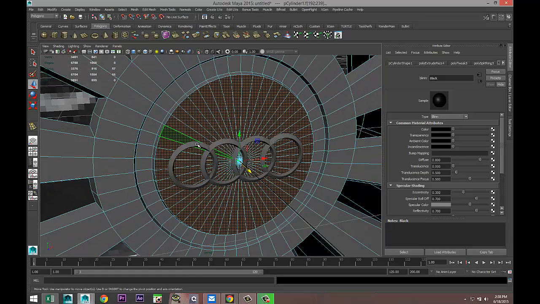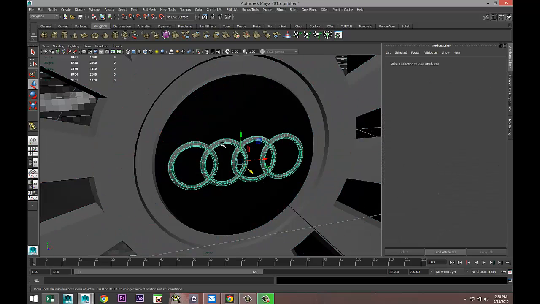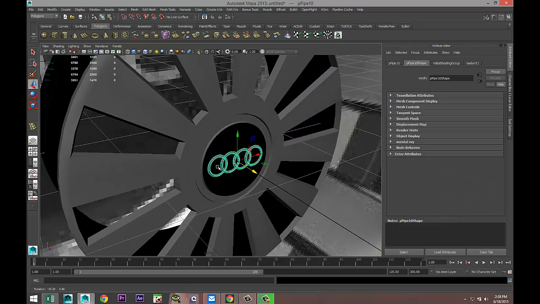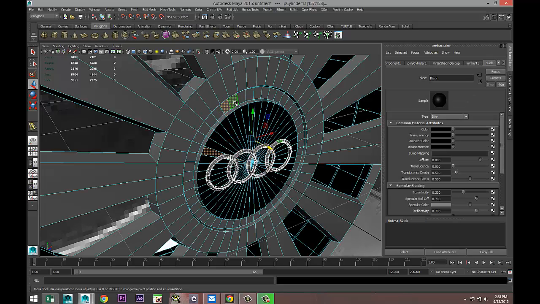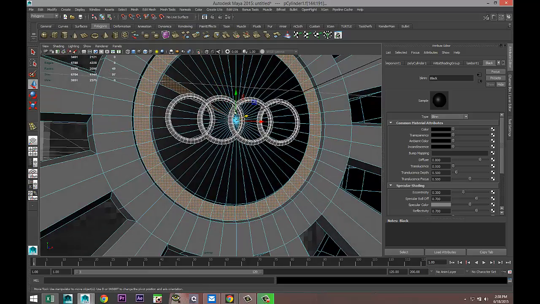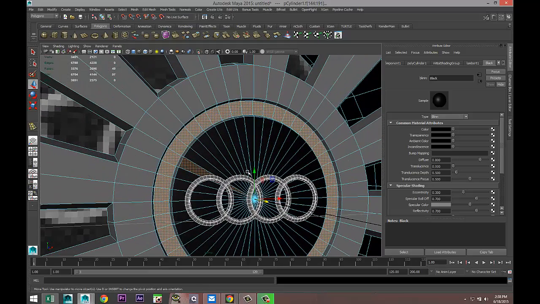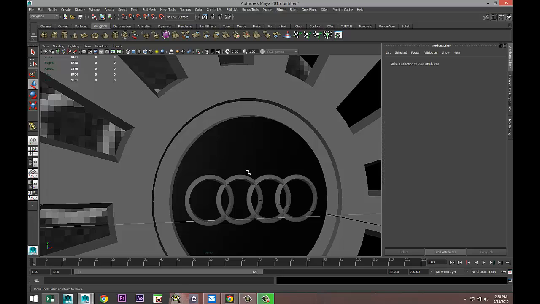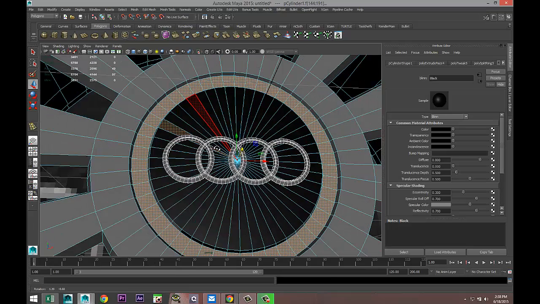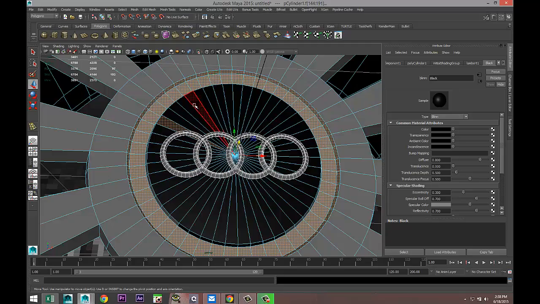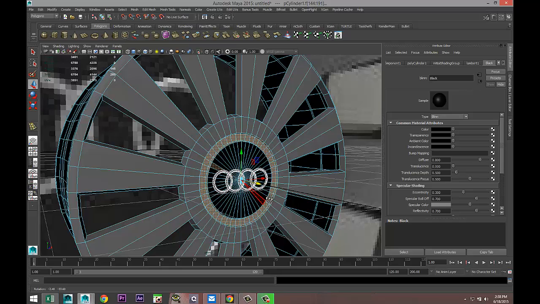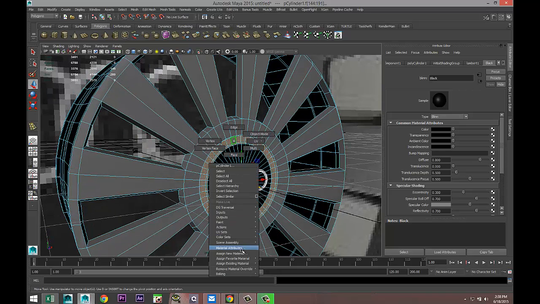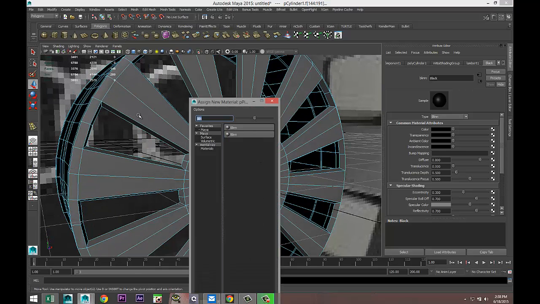Now the logo and this ring here is chrome. So we're going to take our logo, right click object mode, and then this ring here. So right click face. We're going to take that face and we'll hit shift. That didn't work. We'll take that face row and that face row as well. Right click, assign new material, MIA_X.